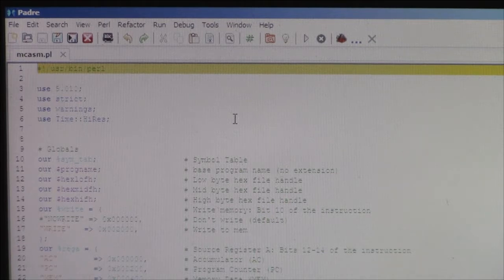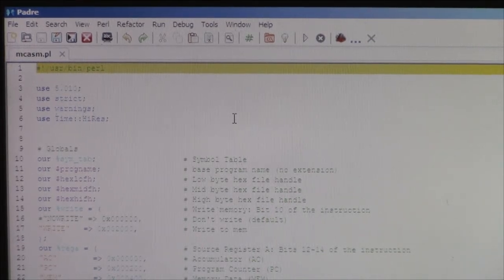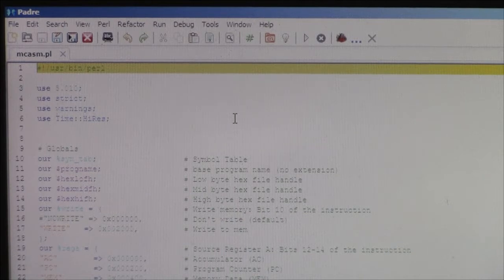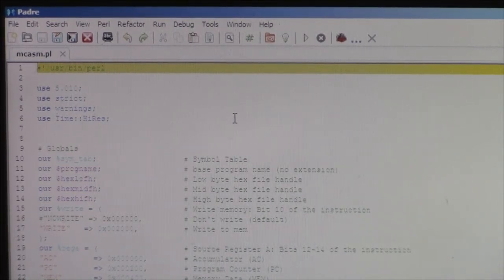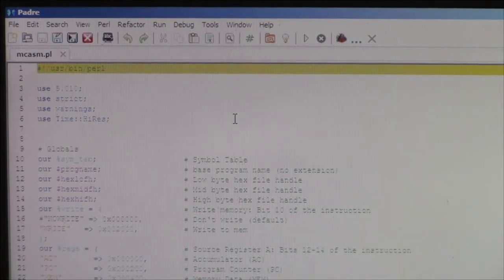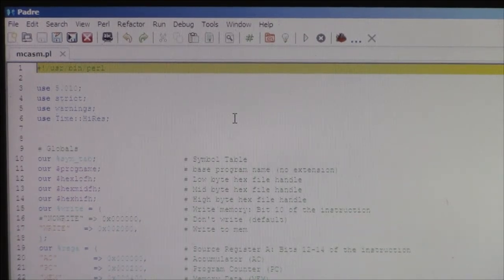I'm not worried about ultimate efficiency for this purpose. This is not production code, it's used to generate the microcode, and then it'll be basically throwaway. So if it takes a while to run to assemble the files, that's no big deal. As it turns out, it's actually less than 100 milliseconds to do the actual assembly, so no big deal. If it was 10 seconds, I could live with that.